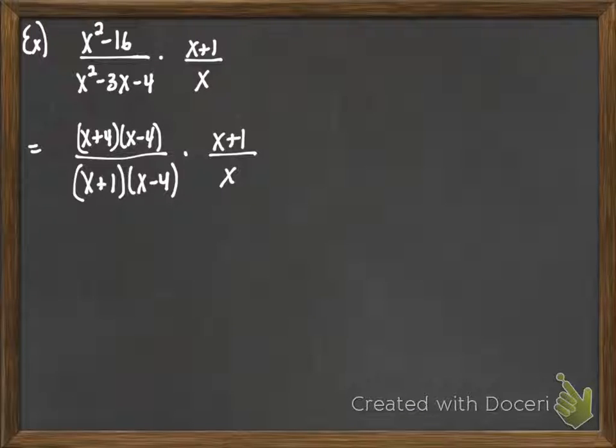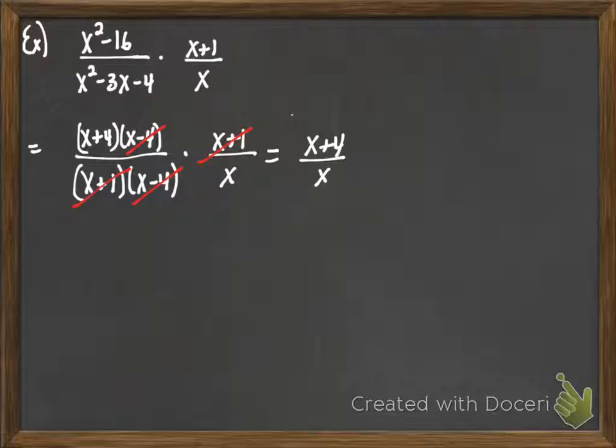So here we've done all of our factoring work. And now once you've done the factoring, now's the payoff, because now you can go through with your little red pen and start crossing stuff out. So you see that you have an x minus 4 in both, so we can cancel that out, both top and bottom. We also have an x plus 1 in both top and bottom, and so we cross both of those out, and then we're left now with x plus 4 over x.